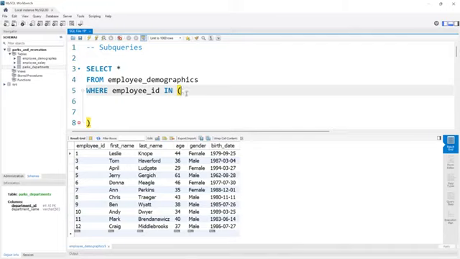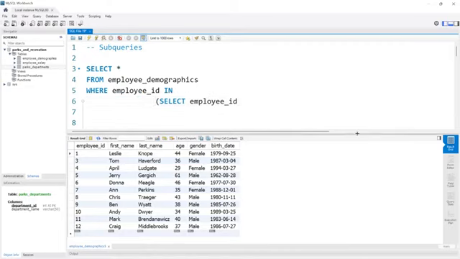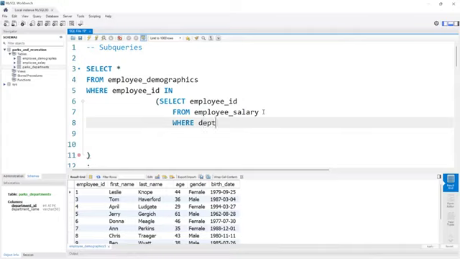So now we're going to write our query, which is our subquery, and this is our outer query. So now we're going to write an entirely other query within this. We'll say SELECT employee_id, and let's just bring this over. I usually have it something like this. So SELECT, and then we'll do FROM, and then instead of employee_demographics, we'll do employee_salary. And let's just format this a little better. So SELECT the employee_id FROM employee_salary. And remember, we wanted to do WHERE the department_id is equal to 1. Now let's bring this back up, and this is what the query is going to look like.